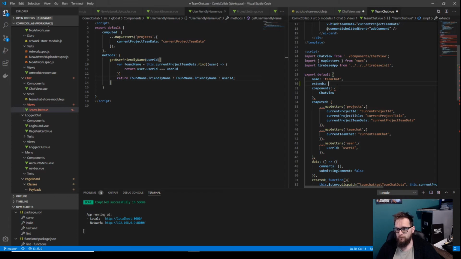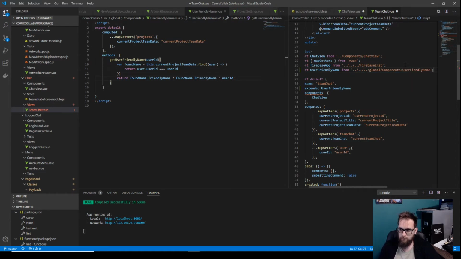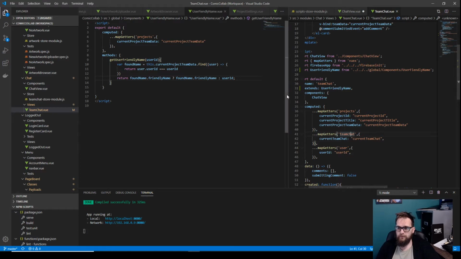So we just do user friendly name, and then I can do import user friendly name from, it's global, components user friendly name. Now let's see if that works, because that should exist now.